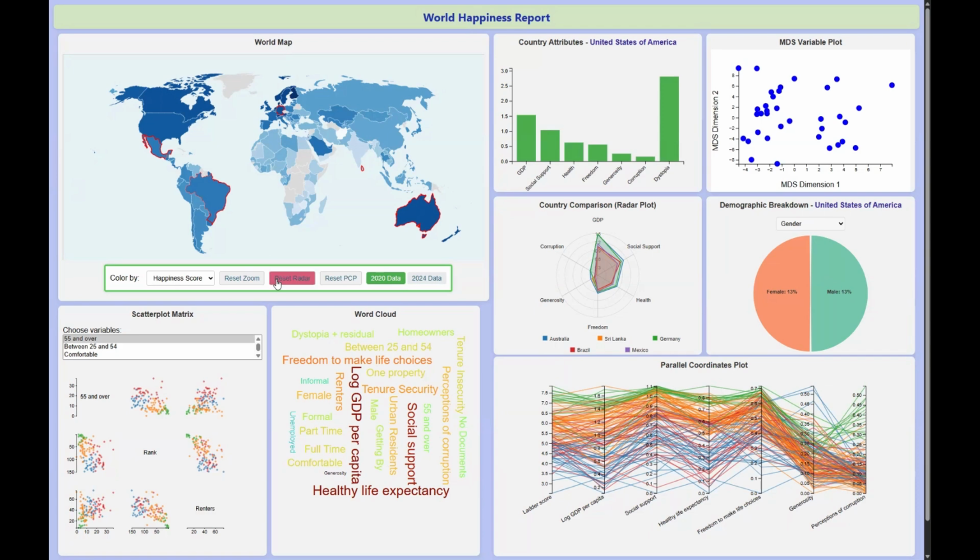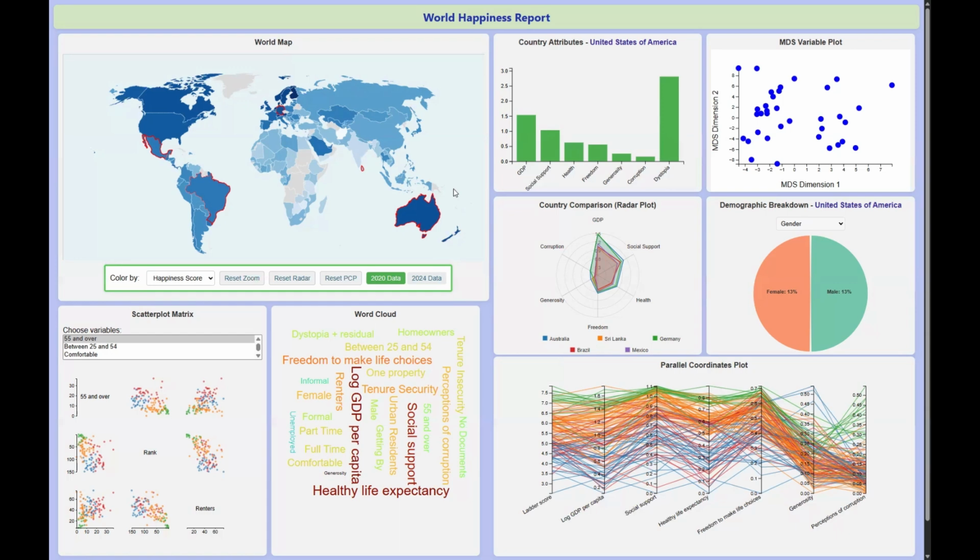For this task, we use two datasets, namely the World Happiness Report and the Prindex dataset. The World Happiness dataset has information on the attributes that affect the World Happiness rankings, like GDP, social support, health, and freedom. And the Prindex dataset has knowledge on land security, like the amount of renters, the gender, and whether they are urban citizens or not.